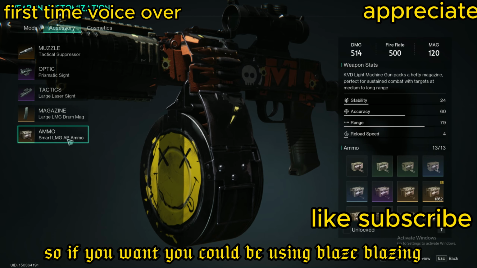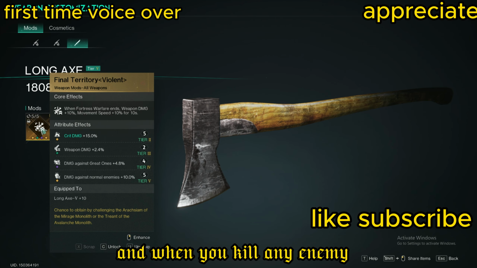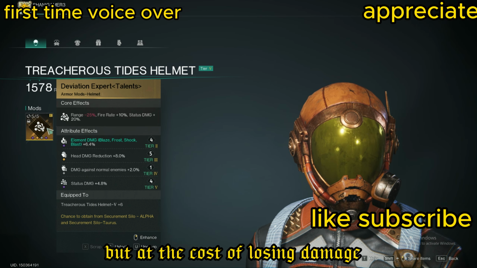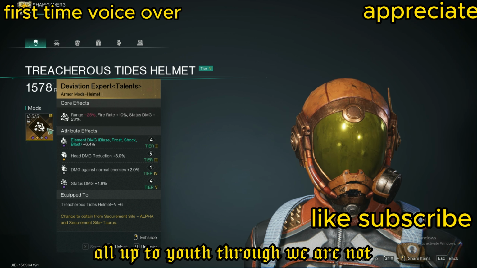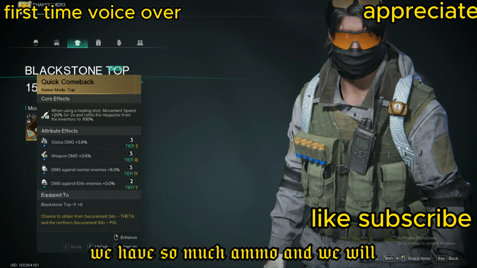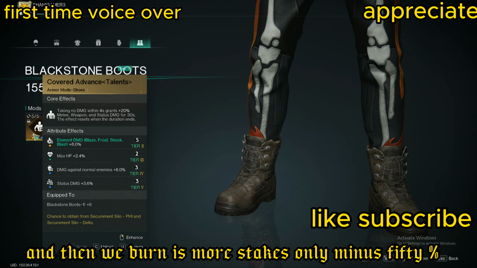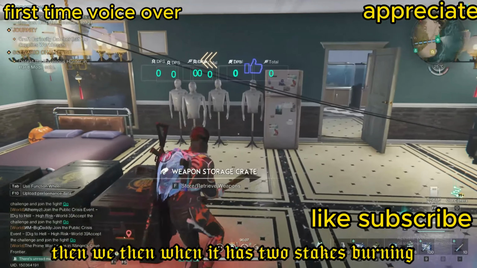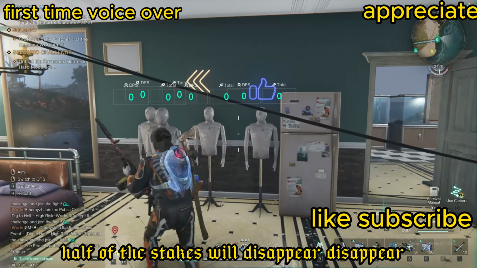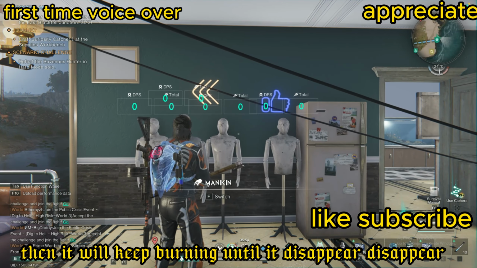So there it is. If you want, you could use blazing, if you don't want to use your heat and when you kill any enemy you will just get healed, you can stick with this, but at the cost of losing damage. All up to you. We were not using burning wave because we are using an LMG, we have so much ammo, and we will take more damage. Our trigger chance and then burn is removed, stacks only minus 50%. This is good if you shoot any enemy twice. When it has two stacks burning, half of the stacks will disappear, which means one stack will disappear. If it has two, then it will keep burning until it disappears.